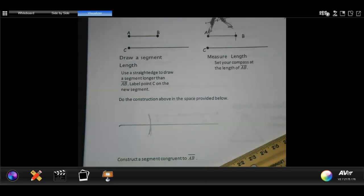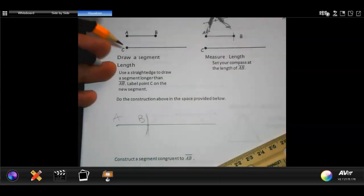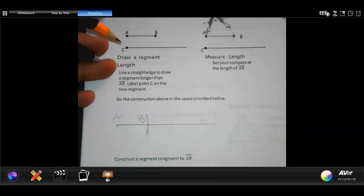That was our first step. You draw a line. And then second step, measure. Third step, mark it. And this is the same as AB. Okay, they wanted to call it CD. That's fine.